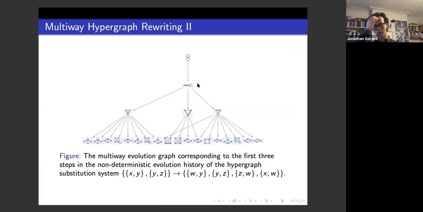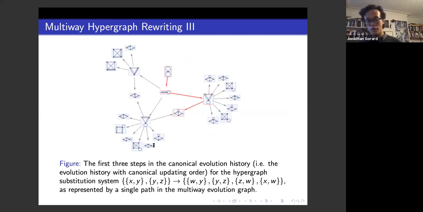So if we construct one explicitly, this is what one of these multi-way evolution graphs looks like. It's actually the multi-way evolution graph for the same rule that I showed you on one of the previous slides. So we get this directed acyclic graph. Here you can see vertices are being merged on the basis of hypergraph isomorphism. And this multi-way evolution graph effectively parameterizes the space of all possible updating orders or rewriting sequences that could have been applied to a given hypergraph. And then, for instance, the particular rewriting sequence that I showed you on one of the earlier slides just corresponds to a particular path through this multi-way evolution graph. In fact, it corresponds precisely to this path that's been highlighted.